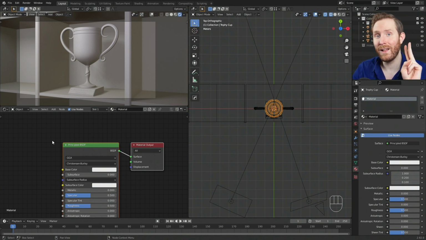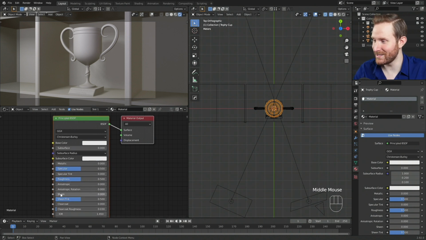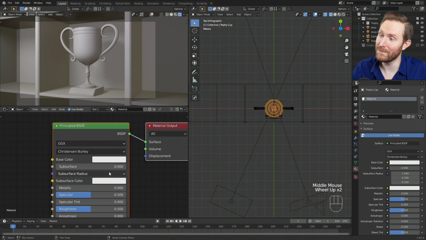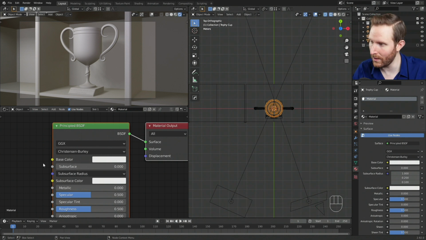2, is it metallic or made of metal? 3, how rough is it? And 4, bump, or you can use image textures to add bumpiness to your surface that you don't really feel like modeling. Then there are also some other parameters here, like anisotropic and sheen and subsurface scattering, which allows you to have light literally scatter under the surface to create like a wax or a skin kind of material. But we're not going to focus on those today. We're going to keep it simple and we're going to make some really cool base materials for our trophy objects.